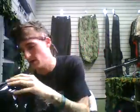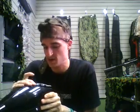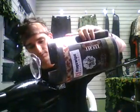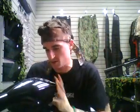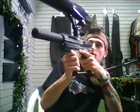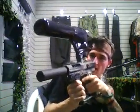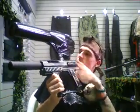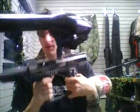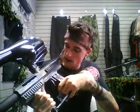So now let's throw in a couple hundred paintballs and see how she feels with some paint in her. Right now, she's got about 200 balls in her or so. It seems to sit really nice, really balanced. I do like the way that it's balanced, to be honest. I really like the way that it looks on this marker in particular.